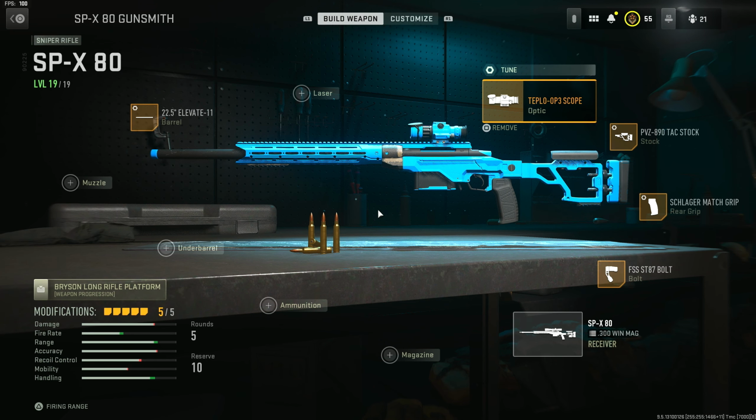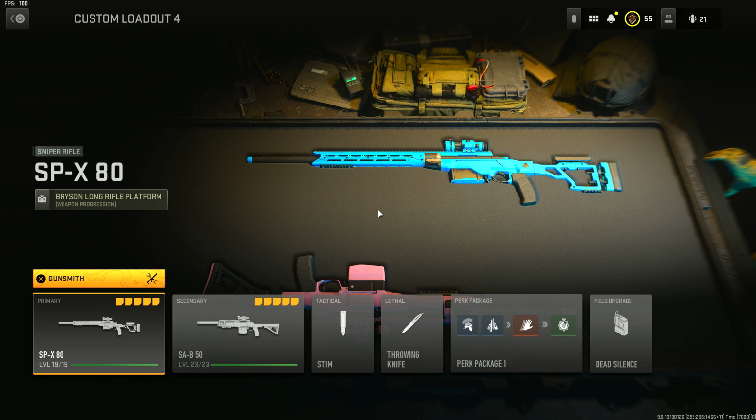And this actually, the ADS on this thing is pretty quick. And it's like, I don't know why, but it's super accurate to use as well. But definitely give that a try as well. Yeah, that's going to be it for the class setup.